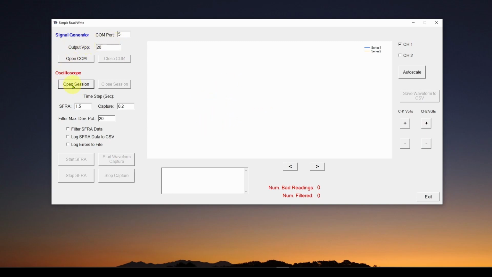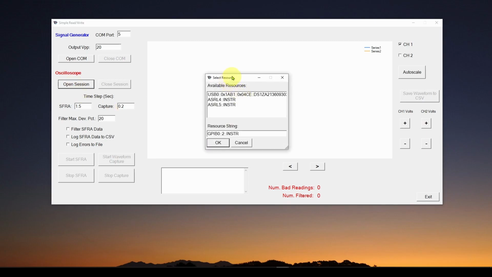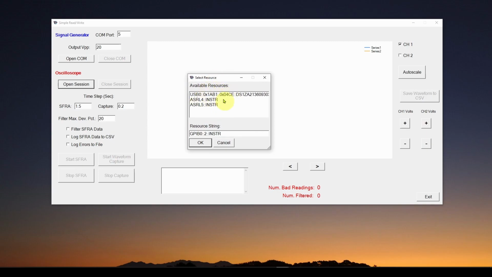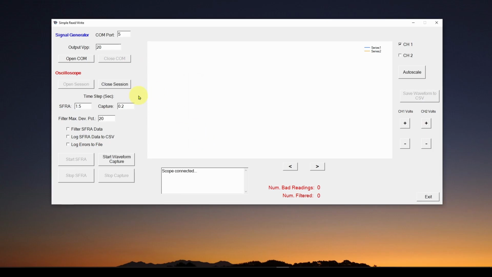So here, one of the things we have to do to start out this application, we have to connect to a device. Now, when you connect to a device, usually you connect once and then you forget about it. This is one reason why we might want to have a separate form come up to allow us to connect to a device. And to do it, we can hit this open session, and up comes a separate form that we can interact with to provide data to our program. And we can select a device and hit OK.